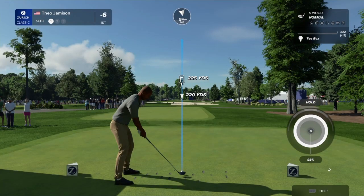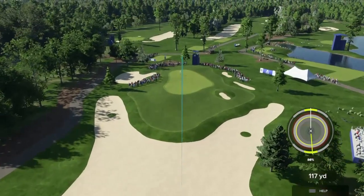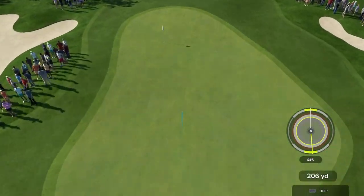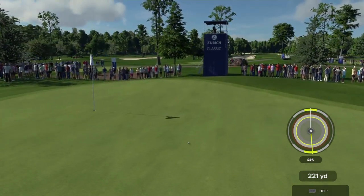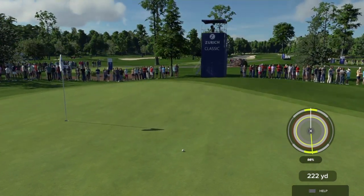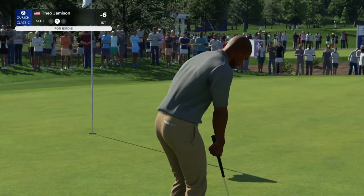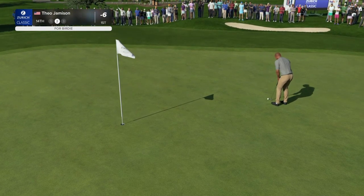Well, for all the opportunities 13 provides you, you don't get too many here at the par 3 14th. It's a beast. As easy of a birdie opportunity as the 13th was, 14, not so much. Even though the green is quite large in size, it's difficult to hit with a long iron. And he's safely on the green with that shot. 14 feet to the cup. This for back-to-back birdies.